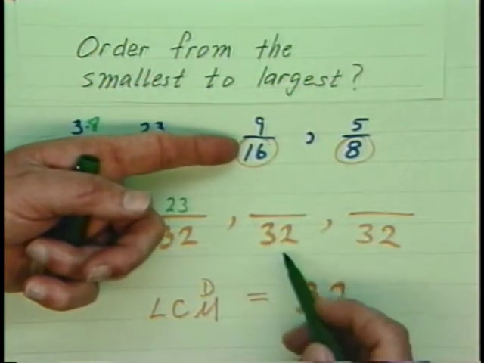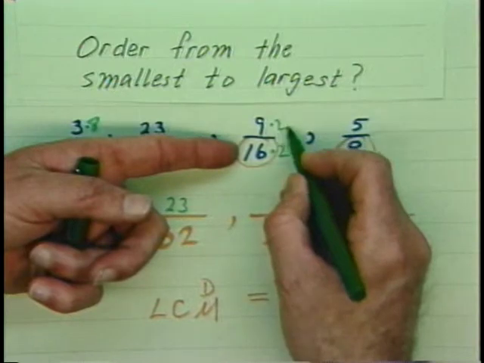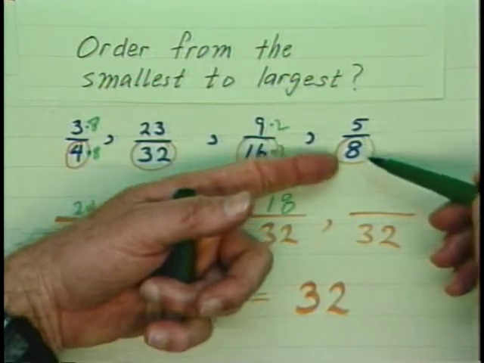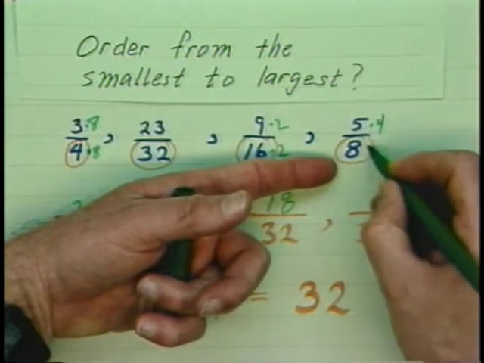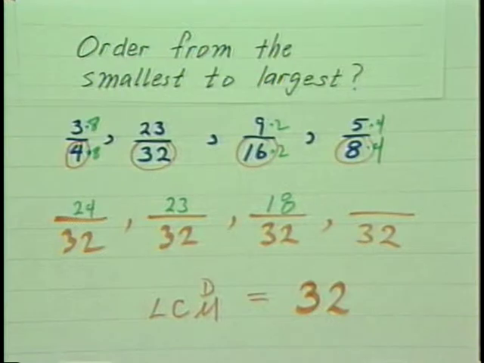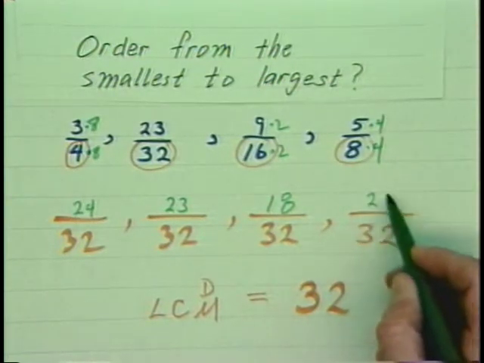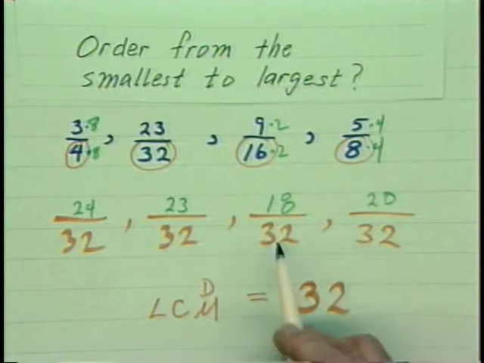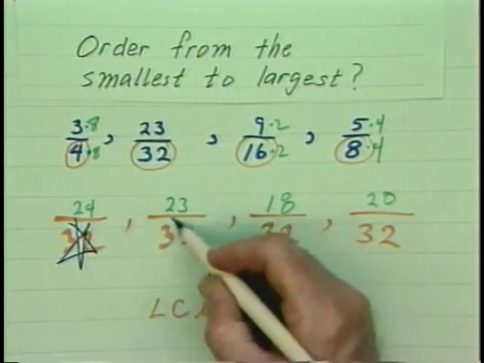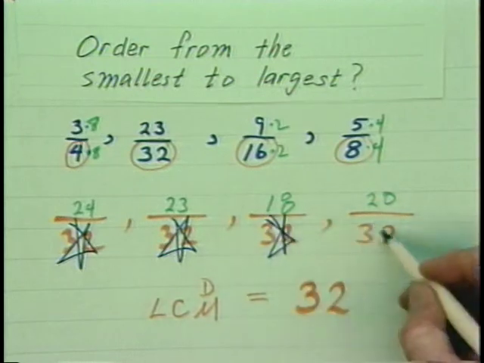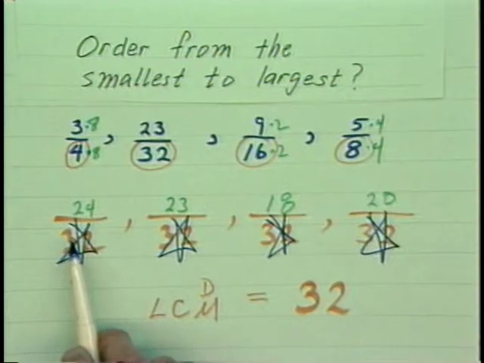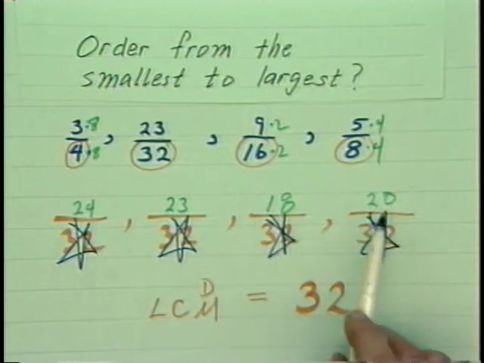We can build this and we can just see by the use of a 2. And that gives me 18. And we can see that we're going to have to build this one by a multiple of 4. And this gives us 20. So now that the denominators are the same, note it wasn't important that I know what they were. If I had a star covering each of them up, but I knew they were all the same, that's sufficient to tell me to look just at the numerators.